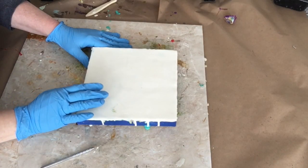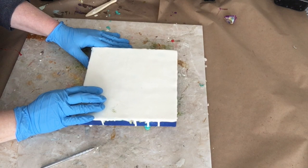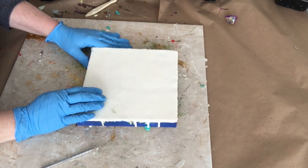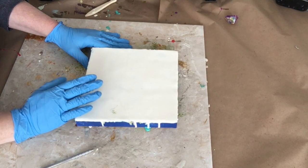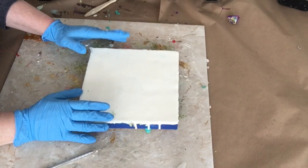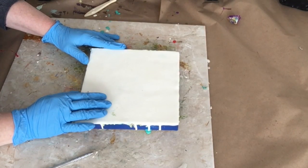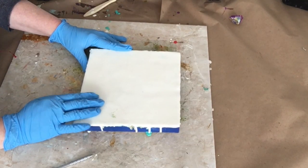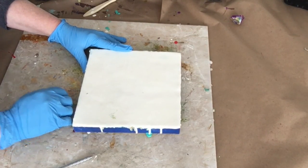Okay, so I have a couple of layers of white added over all of the layers of color. It takes some time to build up those color layers because you have to let it rest in between each layer and let it cool down, so you don't end up with a bit of mush or mud in the colors and you're able to keep your color layers separate.